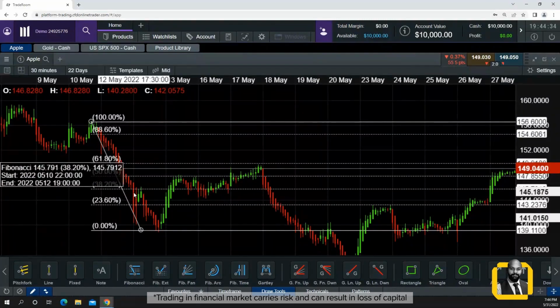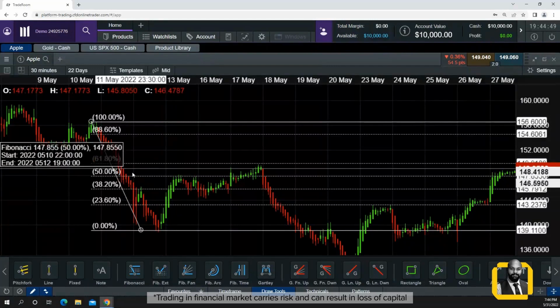For those of you who are not aware of shorting the market, in simple words for now, shorting the market means you sell or you short the market without buying it. Meaning, very simple, instead of buying the market, you take a sell. If the price goes down, you profit from it. If the price goes up, you actually lose on that particular trade. So that is known as shorting the market.